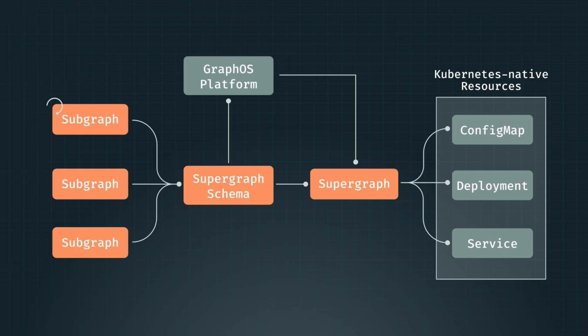So if you imagine what happens when you push a subgraph change, and that's just a word that we use to refer to the individual services that make up a federated API, you would push a new version of the subgraph. The supergraph schema, it's essentially just a description of which of the subgraphs you want to be in your federated API, would then pick up that a change has been made and route a composition request into Apollo Studio. That would do the composition, and then the supergraph, and that's a description of what you want the fleet of routers to look like that actually routes traffic into that supergraph schema, would pick up the new version of the schema and redeploy the router fleet so that it's then serving that new schema.